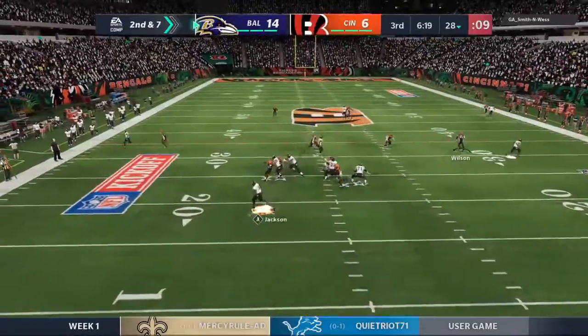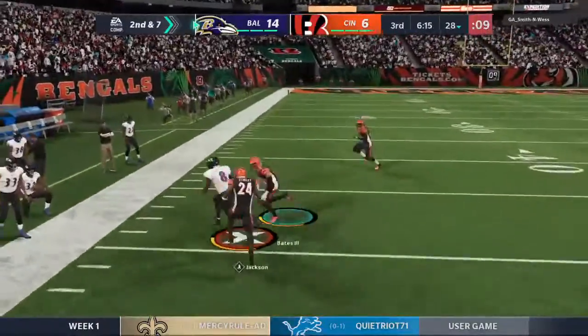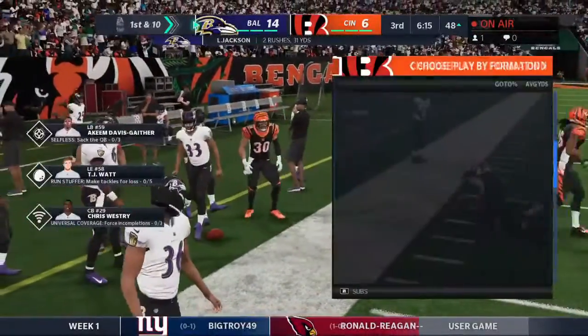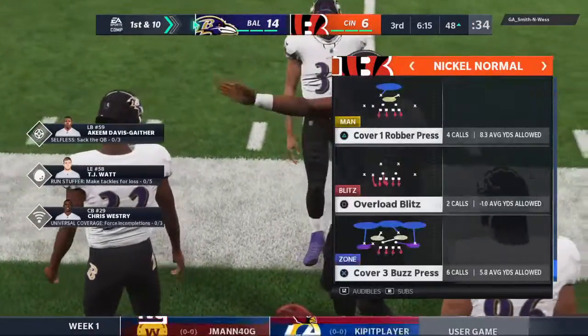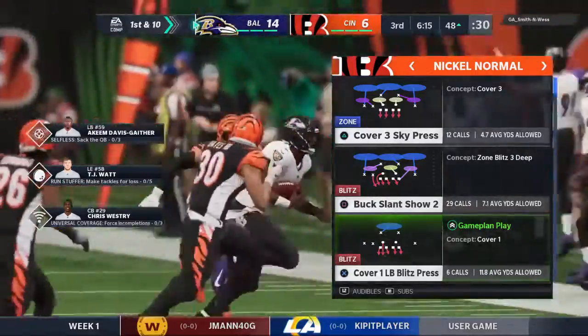Operating from the gun, Jackson buying time to his left. He'll try and run it. And he'll take this to the other side of midfield before going out of bounds. Turns out to be a great idea to tuck that one. Good for 24 yards.